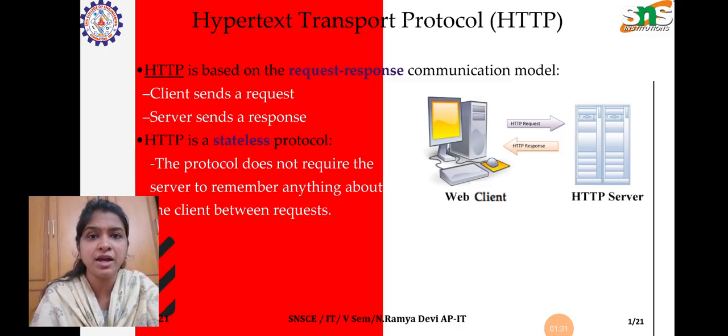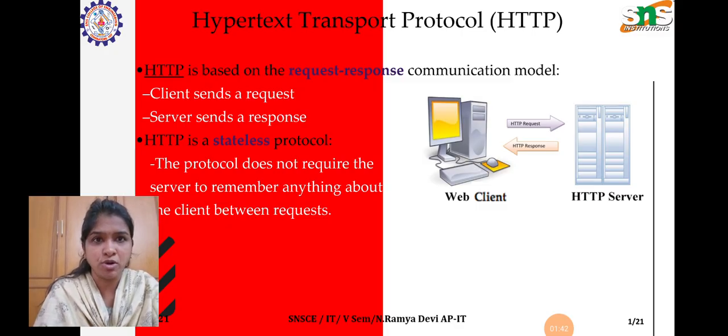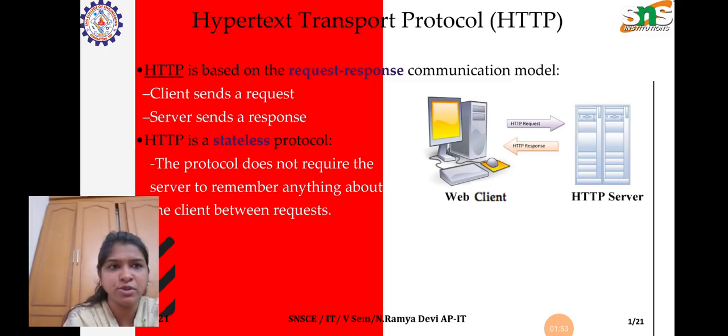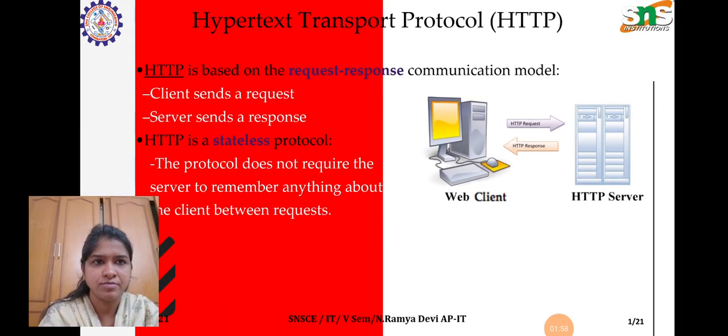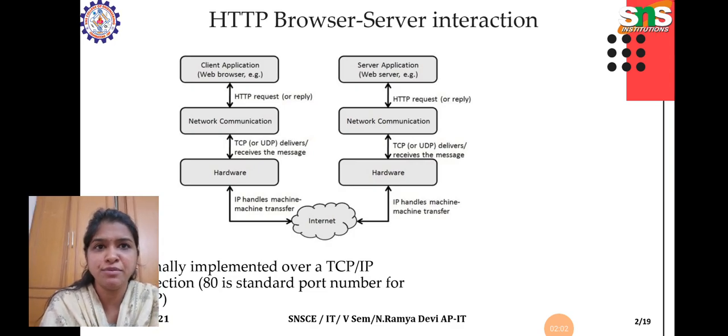So we'll type the address as http://www.irctc.co.in. HTTP is used as a request-response communication model. Here the client sends a request and the server sends a response. HTTP is a stateless protocol, so the protocol does not require the server to remember anything about the client between requests. So this is the HTTP client-server communication.